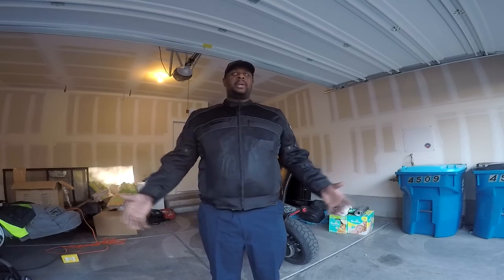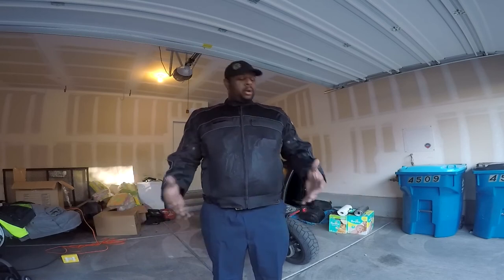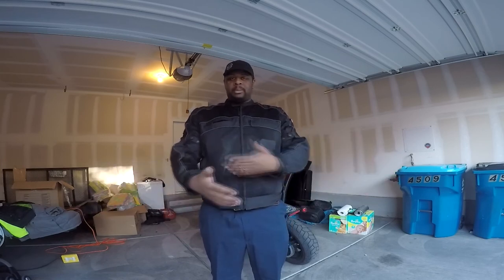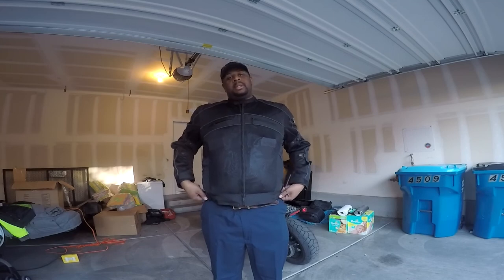What more could you ask for in a jacket? It's got armor, keeps you cool and warm. It's adjustable in the arm and the waist, actually. Don't forget that, it's adjustable in the waist.